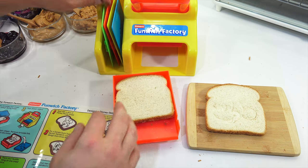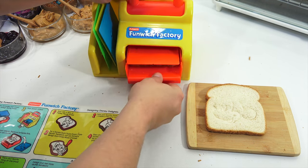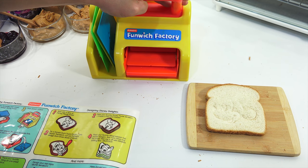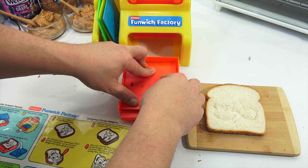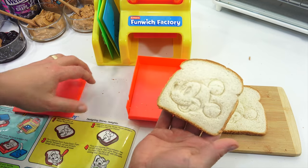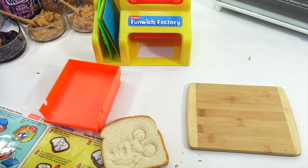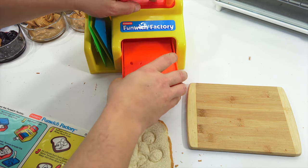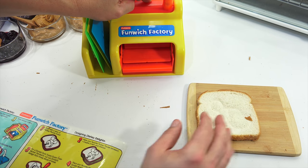Let's make another Mickey now that we've got this system down. This time I'm putting it in all the way and seeing if I can get a really nice impression. Press, press, press, press. Make your favorite Mickey Mouse sandwich — maybe a ham and cheese. I almost want to just do that — something made me want to get an even better impression. Oh, look at that — now that came out nice. Should we try to repress this one? Yes. We're reforming here.